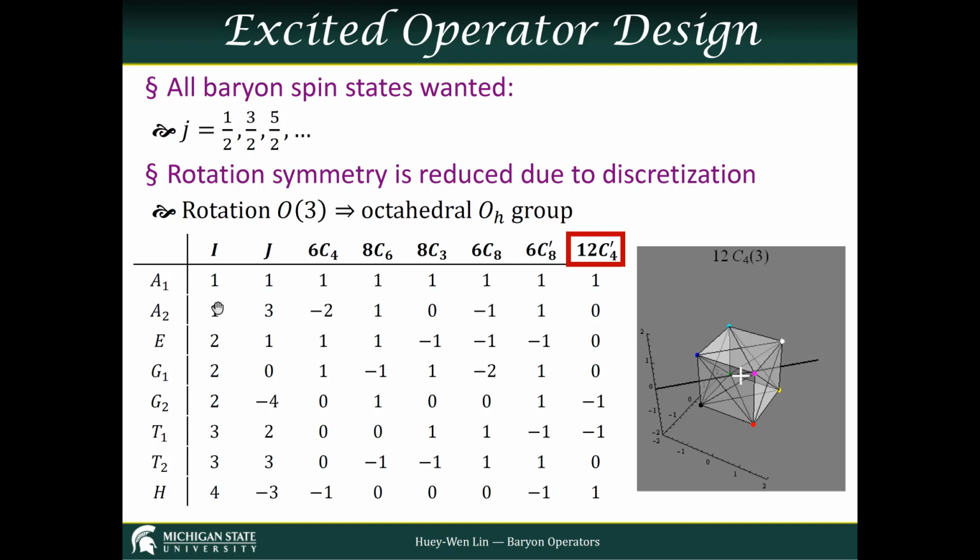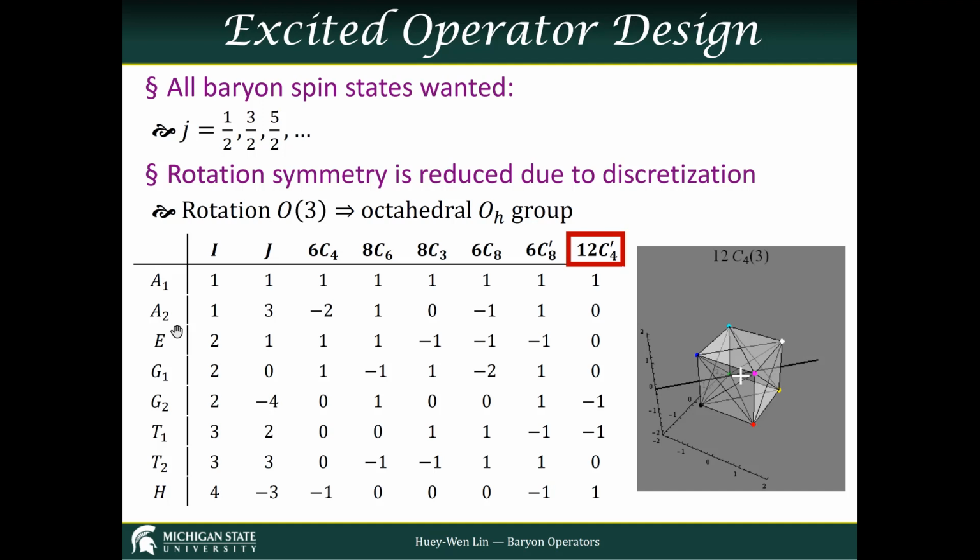For A2, this is also 1, but you can see that A2, unlike A1, has different responses to these various different sets of operations. And the way that we can solve for this character table involves some complicated mathematics. But one interesting thing to note is that the dot product between any two of these rows is going to be equal to 0. And another interesting thing to note is that the sum of the squares of this column will add up to the total number of operations in this entire group. In fact, that's how you solve for the irreducible representations in the first place.